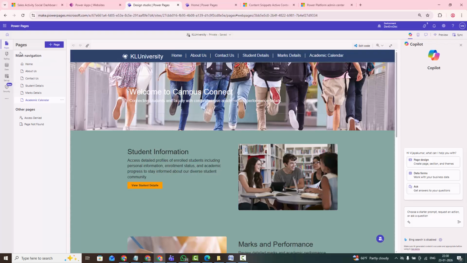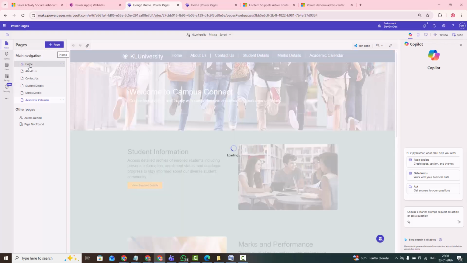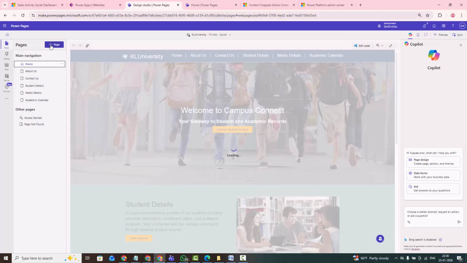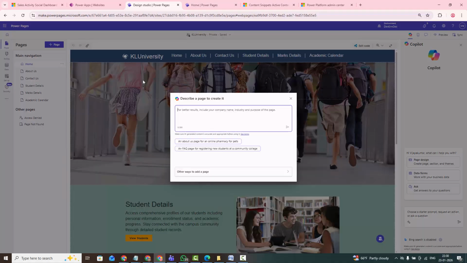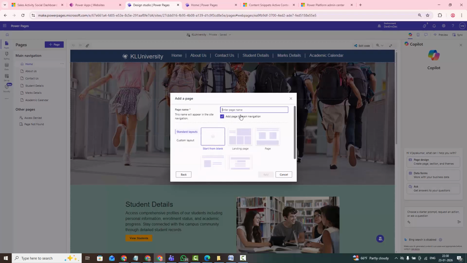Next, page creation. I want a new web page actually. So how to create it? Click on new web page, and here you can use the AI Copilot tool. But what I want is to add my existing form, a new form.